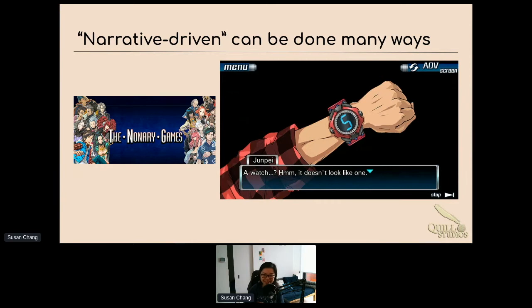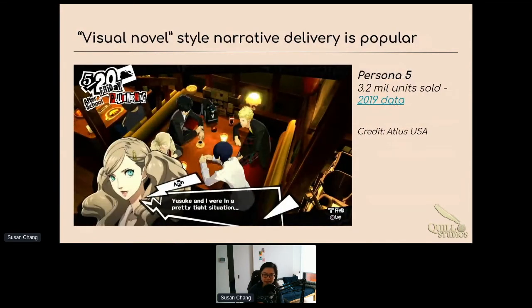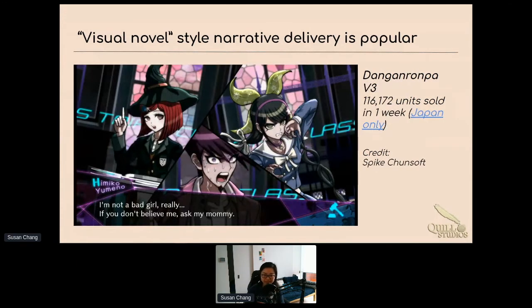That's fair to say. There are popular games like that, but even more modern games like Persona 5 also have a lot of story exposition and dialogue conveyed through dialogue boxes. Games like this do have another gameplay portion, but they have a huge amount of dialogue that people really remember them for. People remember Persona 5 for its stories, and these stories are well known and have sold fairly well. Another example is Danganronpa, which is another horror battle royale, I guess, where people just kill each other, but you can see that a lot of the tenseness of the situation is conveyed through the dialogue between the characters.